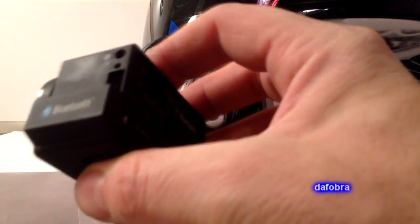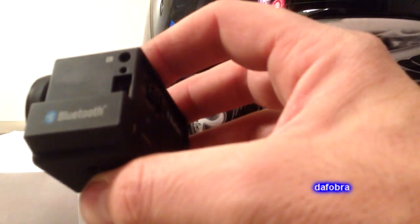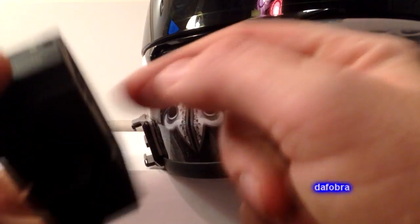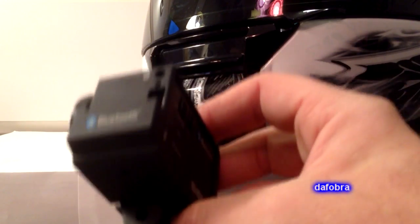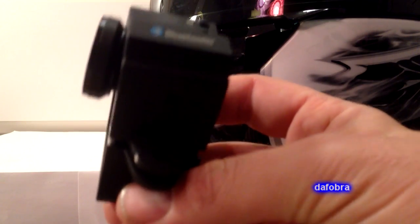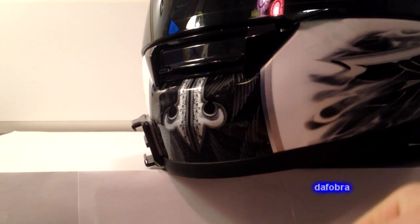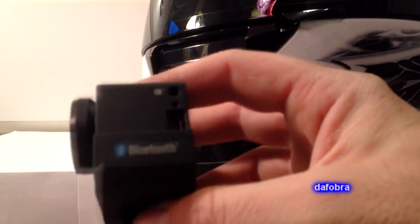Because of the way the frame is, you cannot have access to the SD card or any of the memory. So you have to remove the camera from here, pull the audio bridge off, and then connect it to your computer to download any footage. One positive is that this Sena backpack works off of its own power — it does not use power from the GoPro, which was a big concern. What's a plus is if you plug in the Sena to charge it, it also will charge the camera. You don't have to worry about charging two things.